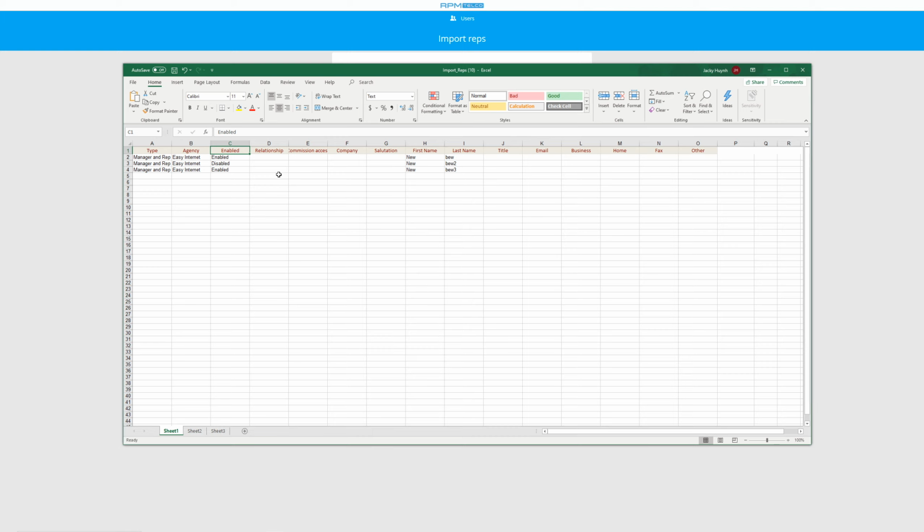So yeah, that's pretty much the import. You can fill in some more information as needed. And then again, just like the agency import, if you have any custom fields, or basic fields as they're now called, that you want to import into, just append them to the end here as the column headers and then fill their data in as normal.